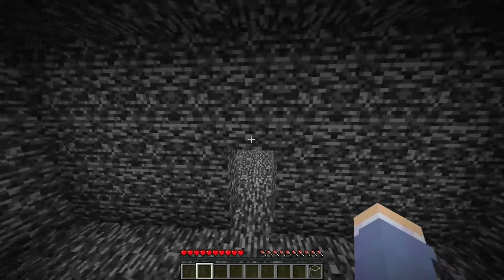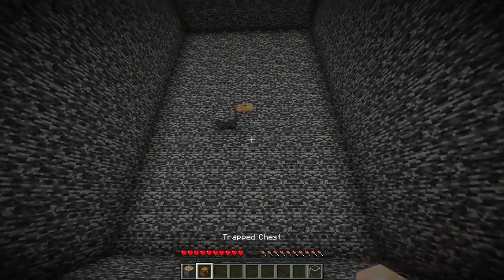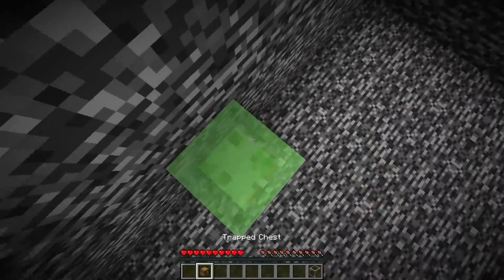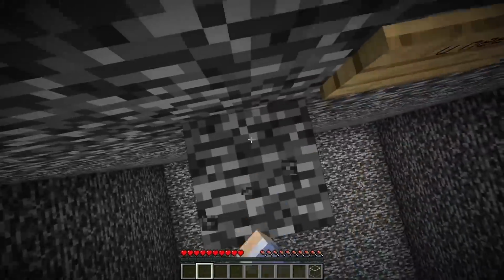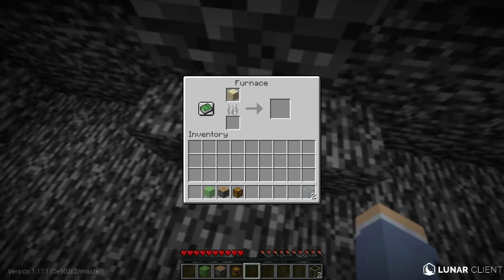So now all I needed was 2 more signs. So I grabbed the piston and slime booster, and I went into the other room to grab the 2nd sign. So I built the slime booster again, and I jumped up to the bedrock and grabbed the sign. And I placed the sign into the furnace, and I got my 2nd piece of glass. But I still needed 1 more sign to smelt my sand into glass.